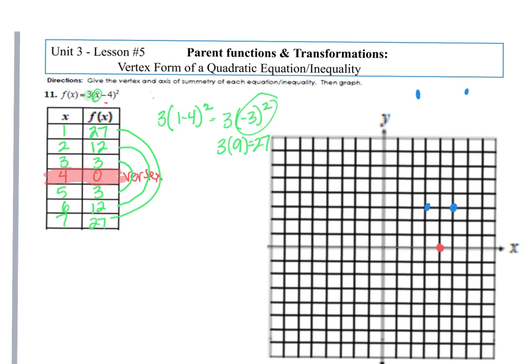And I'm doing that to show that this is really going to be a very narrow or skinny U here. It was vertically stretched, and our arrows are close together. Not very separated there because, again, this 3 on the outside makes it stretched out. The larger that number is, the skinnier they get.